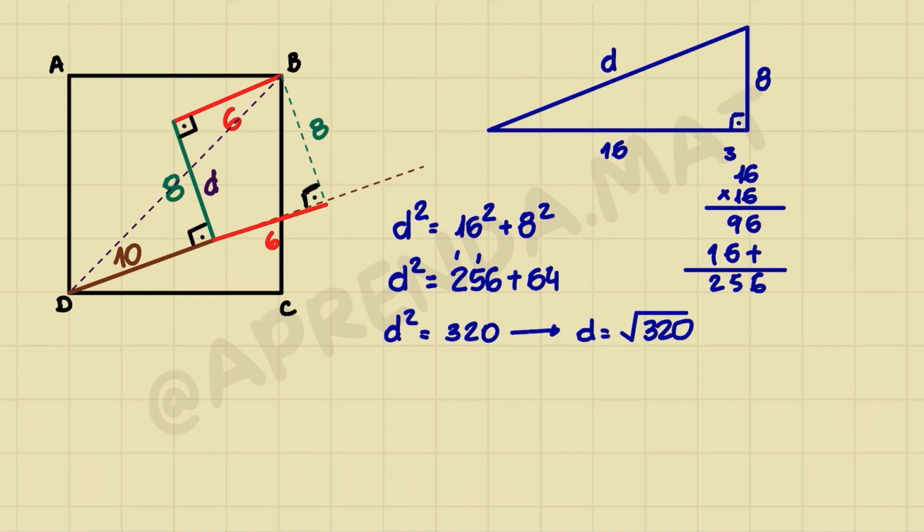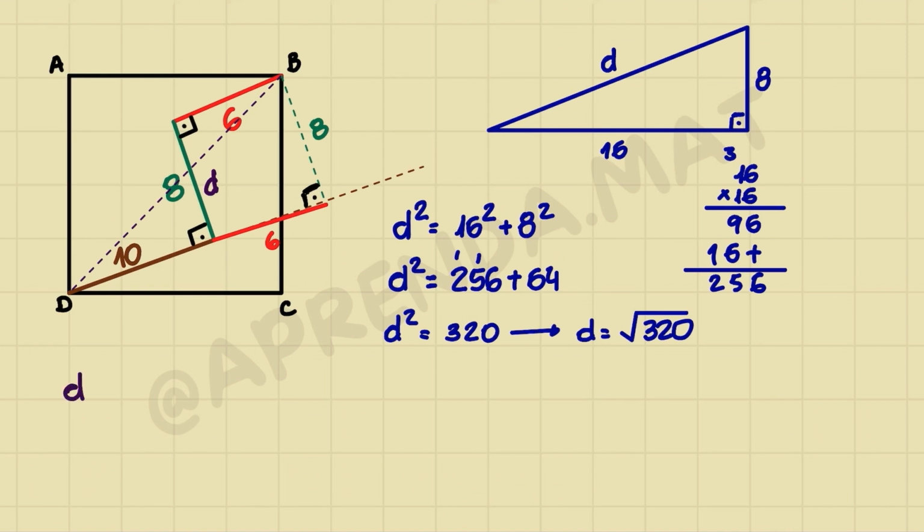Therefore, the length of this diagonal is, at this point, I'm not going to factor it. I'm not going to do any of that. Another important thing is, when we have the diagonal of a square, I know that the length of the diagonal of the square is the length of the side of that square multiplied by the square root of 2. That also comes from Pythagoras, okay? But I'm not going to do that here, so we can save a little time solving this problem.